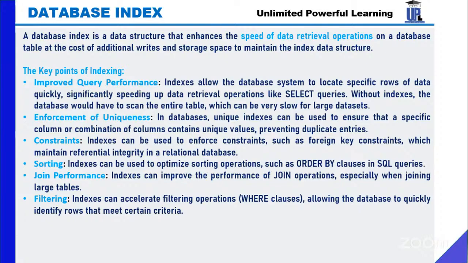And also, when we are combining, it should give the proper data set and it should not give duplicate values. Also, an index can enforce constraints. There may be conditions where table A depends on B, C, D. In that situation, performance due to the joins may go down. In that situation, we have to understand how an index is going to help improve the speed. It can also optimize sorting operations like ORDER BY.